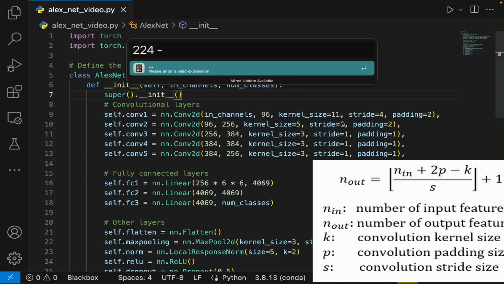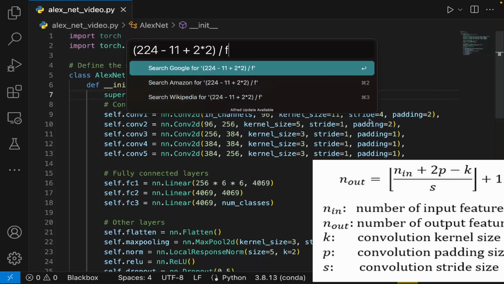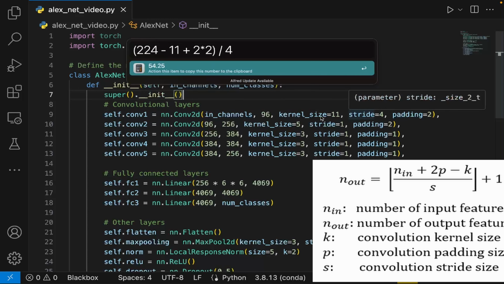We're going to subtract the kernel size from that, which is 11. Then we're going to add 2 times the padding, which is 2. And we're going to divide this by the stride size, which is 4. And we're going to get 54. This number is going to be floored, so we're going to round down to the lower number. So we're going to round it to 54 and add 1 to that, which is going to be 55.